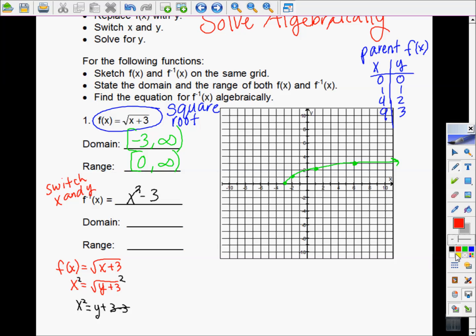Well, let's try using these points and see if that happens. So instead of being at -3, 0, where do I go? My x and my y are currently -3, 0. If I switch them, what does that become? 0, -3. This one is at 1, 2, so now I'll be at 2, 1. This one's at 6, 3, so now I will be at 3, 6. So I'm going to go 1, 2, 3. Oh, it's right here.